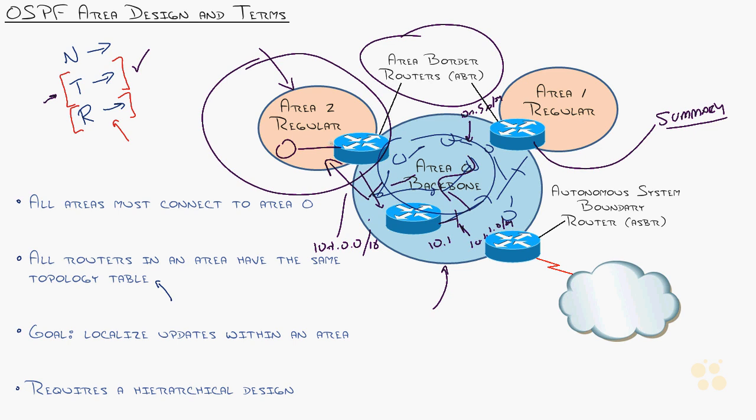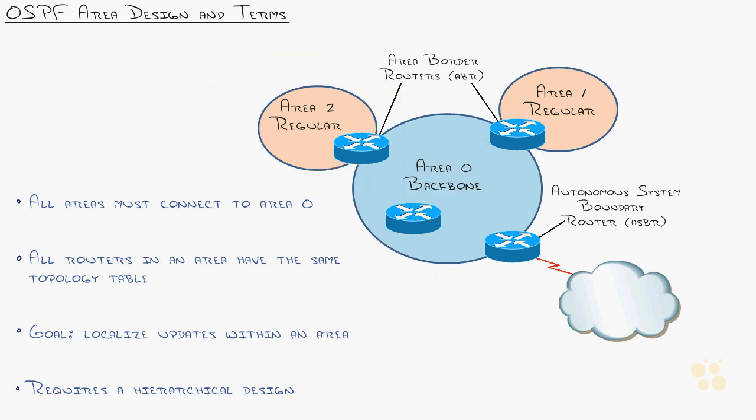Makes it very efficient. And also, if one of those routes go down, let's just say this network goes up in flames, it's down. All the notifications are constrained to area 0. Wherever that summary route prohibits the detailed information, it says, okay, everybody, hey, the network down, network down, network down. It hits this router wall right here, goes, okay, well, you know what? You don't need to know because you don't even know about that specific network anyway. I've summed it all up. That's why I'm saying our goal is to localize those updates within an area so we don't send all those updates all around. However, to make this all happen, you have to have a hierarchical design.